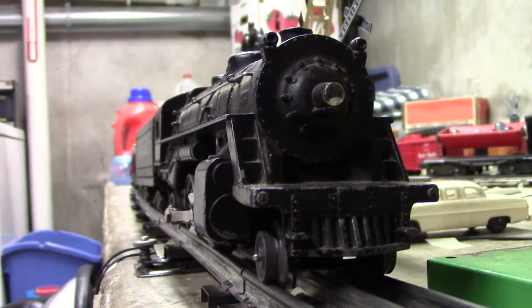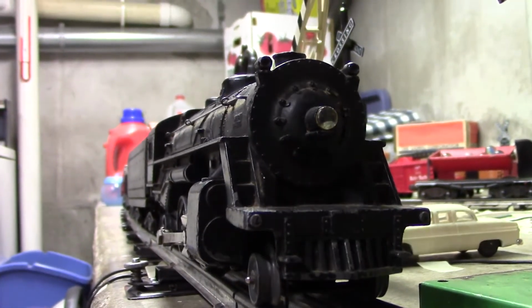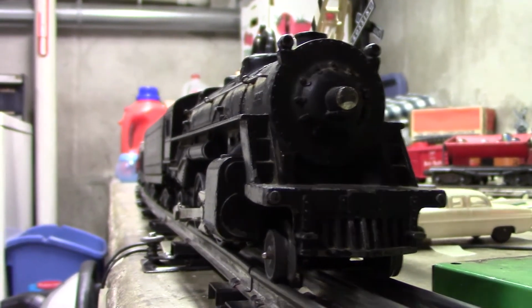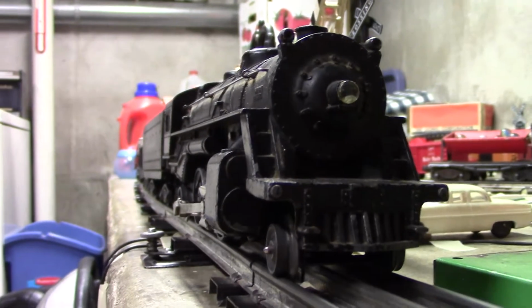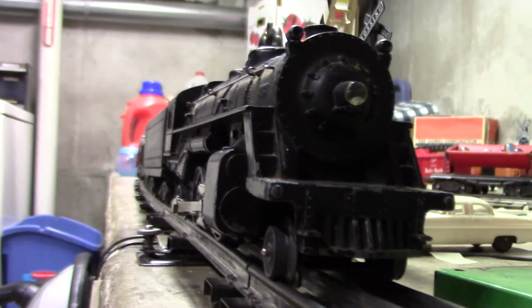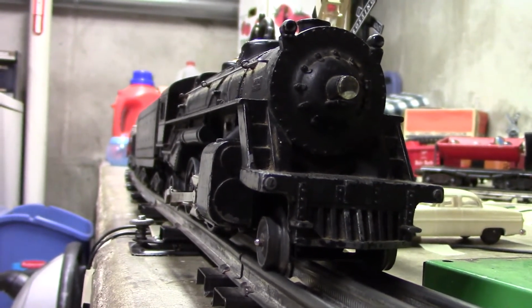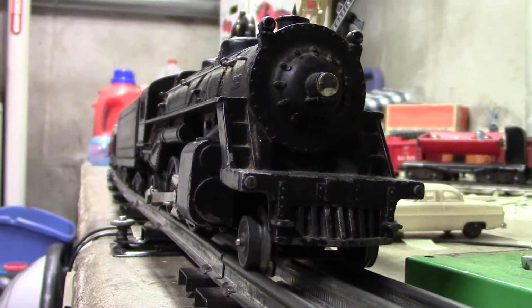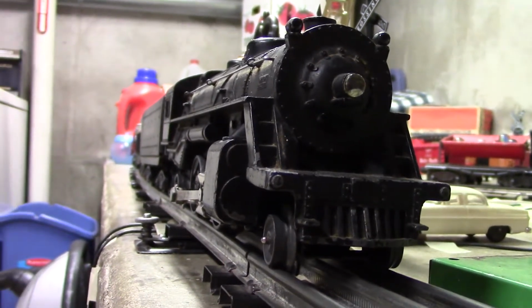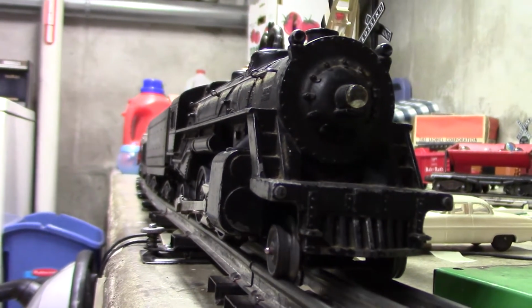I mean, the MPC stuff, some of the sets were cheap, but those were lower end sets. The high end sets had big diesels and steam engines with 3-position units and smoke and magnet traction and all that good stuff. And Pull-Mor motors, which is the new design, because Pull-Mor could give you more pull for your locomotive. They had tabbed couplers and electromagnetic couplers, and they just had great sets. And what I like about the MPC era is the locomotives are colorful.